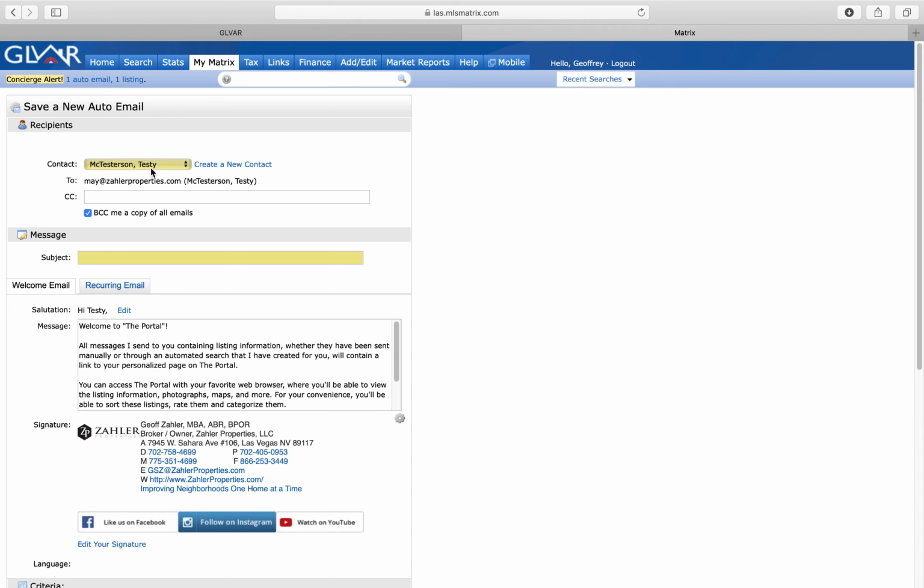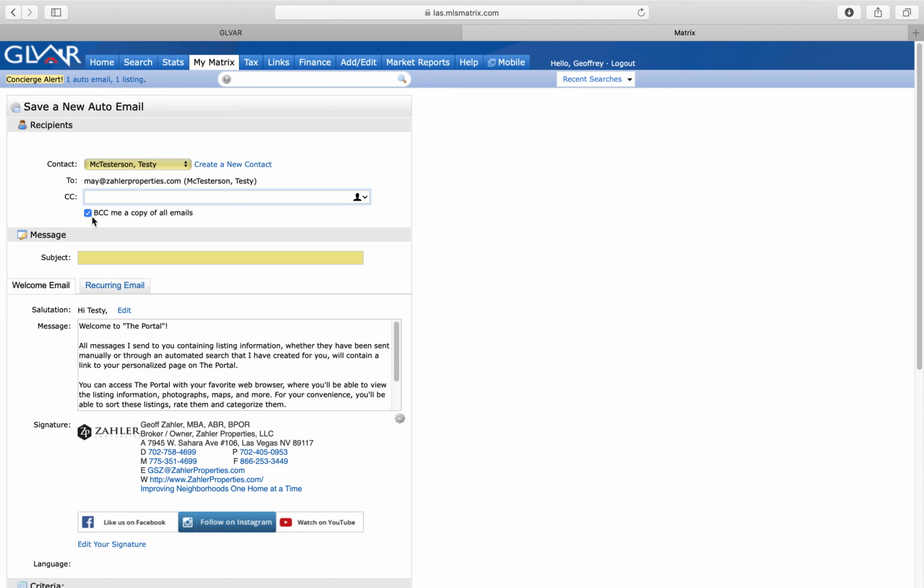So now there's a new contact set up in my contact list. I've got to remember to take off Testy McTesterson. But say there are 2 names or 2 email addresses they wanted, maybe a husband and wife, or spouse, or brother. You can always have it sent to a second person as well. You can do that there. You can also have it checked off whether you want it BCC'd to you or not. I tend to have all mine BCC'd.